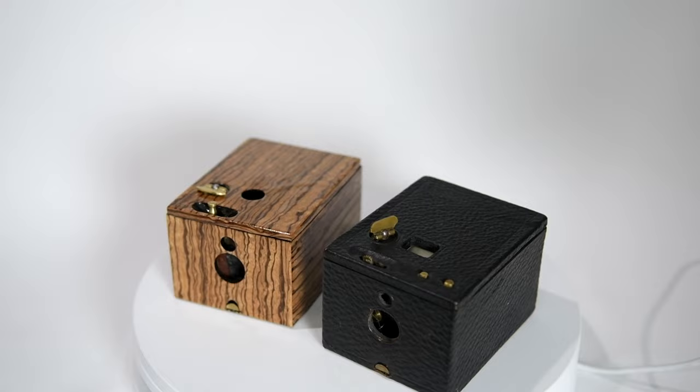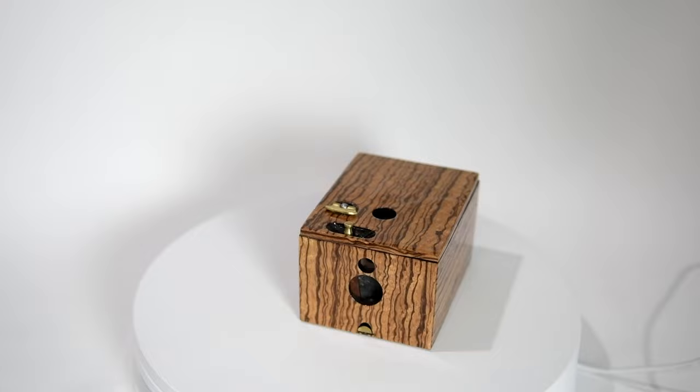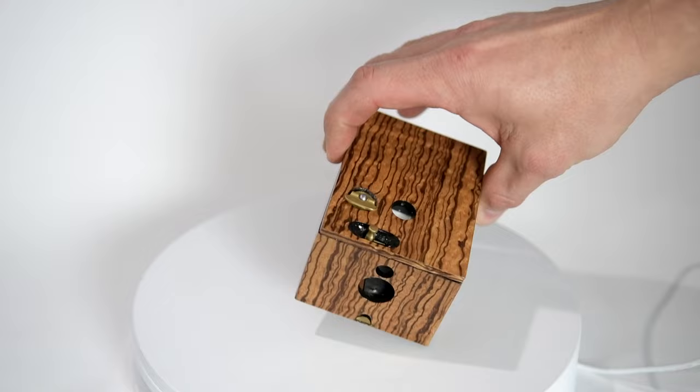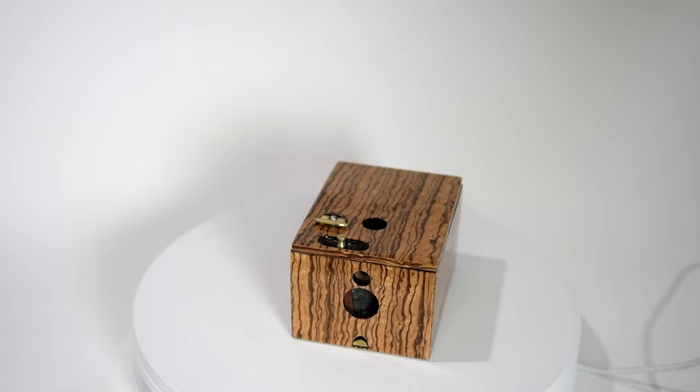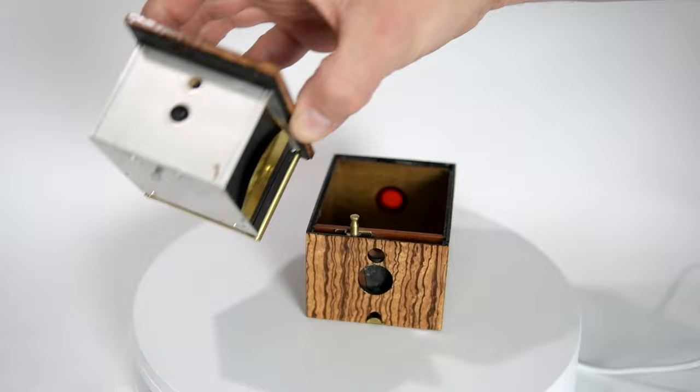Let's start with the earlier model, 1895 — this one here. The shutter on this one is a sector shutter, which was later changed to a rotary shutter. The camera does feature a round viewfinder, although the pictures were rectangular. The size of the pictures this camera took was one and a half by two inches — roughly 36mm by 50mm. In order to open it, there's a latch in front; you simply pull it out and the whole assembly comes out.